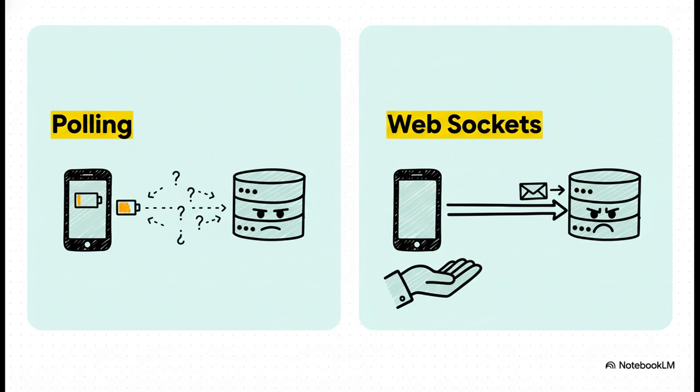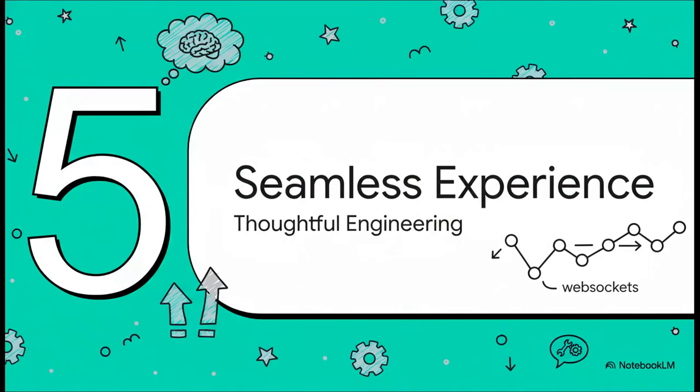The modern way uses something called WebSockets. This opens up a constant two-way line of communication. So now the server doesn't wait to be asked. The second a message arrives for you, it just pushes it right down that open line, directly to your app. It's instant and it's way more efficient. So we've got the big three pillars, right? The local brain, the optimistic updates, and the WebSockets.